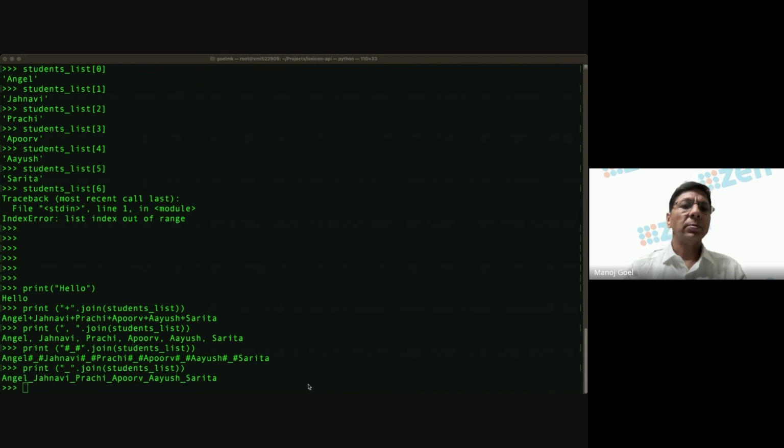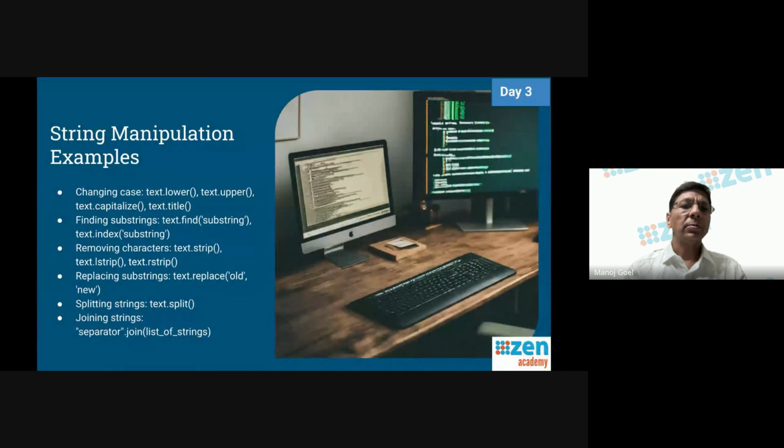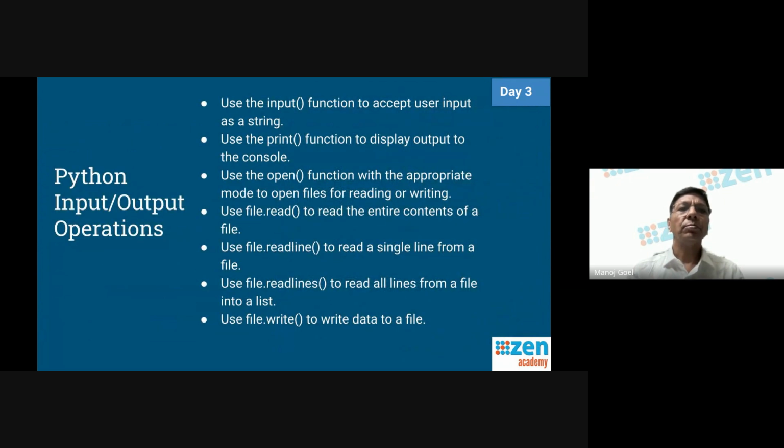So our last set of operations is user input. These are the input output operations. Strings are there. We have seen strings, numbers, floating point values, lists, a lot of data types so far.